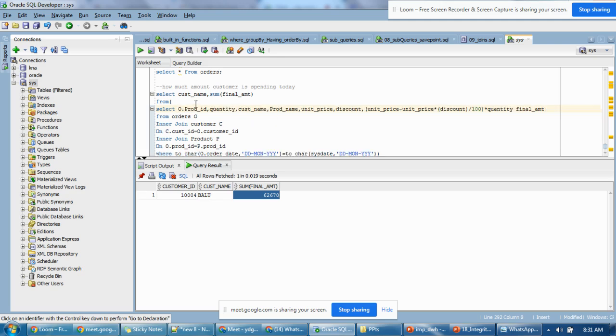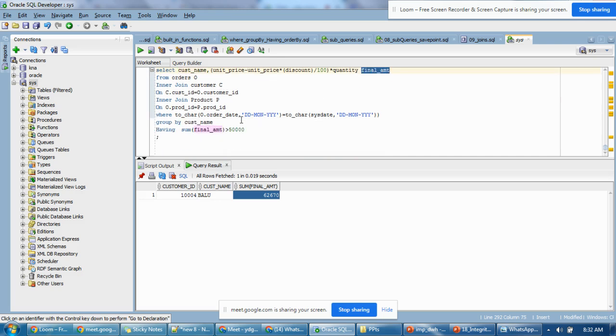But you should have product ID and all. I need only the calculations. Even these things are not required for me. Unit price you can add here itself, not required. Product name also not required. Customer name is required because I'm selecting that. Quantities you are already calculating. Just select the customer name and the final amount of each spend. I am filtering today's records and checking the data. Now I am able to get that. That's it.